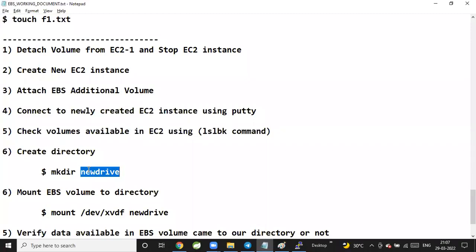When you want to do the mounting, you create a directory, and the directory name can be anything.